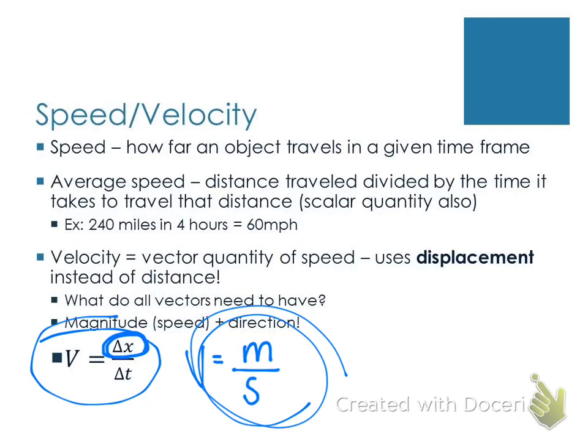Sometimes you'll see it just written velocity equals x over t. No change in. It's the same thing. If I accidentally leave it off, I'm not leaving it off on purpose. It just means the displacement over the time. Because realistically, are we ever going to give a starting time and a final time? We're just going to give it took 20 seconds. That's what the problem's going to tell you. It's not going to tell you the clock said 30 seconds when they started and 45 seconds when they ended. It's going to tell you that it took 10 seconds or whatever. So that'll just be what gets plugged in there.